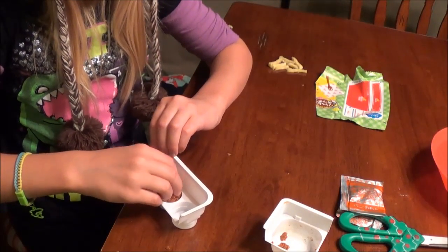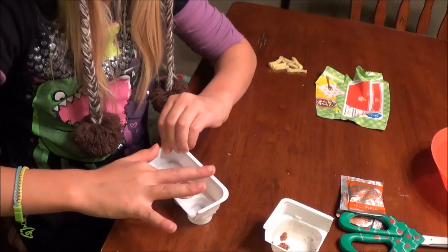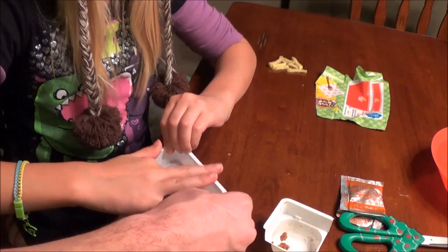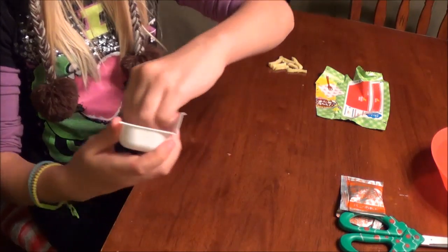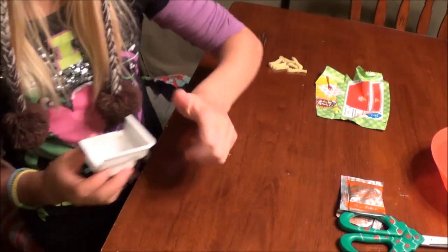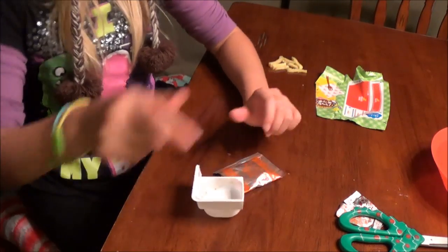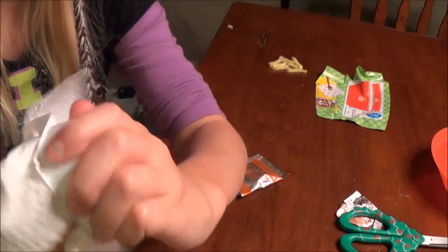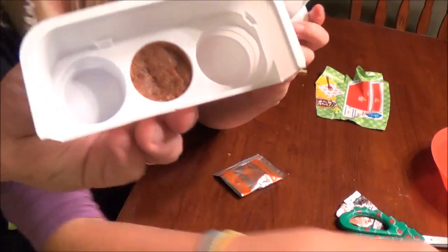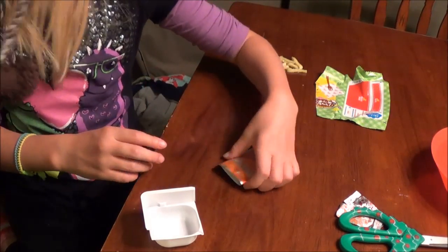Now you're just going to smush it down. I'll smush that while you do your next thing. It's perfectly smushed. It even feels like hamburger meat. Wow. Now I'm just going to quickly reach over and grab a bowl. We're going to clean it out because it had hamburger stuff in it. And there's the hamburger meat ready to be cooked.